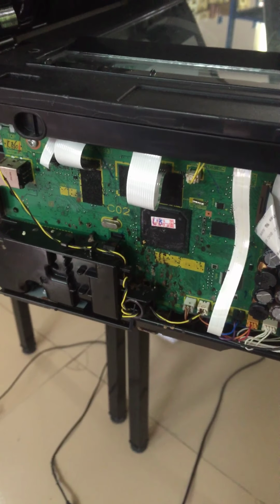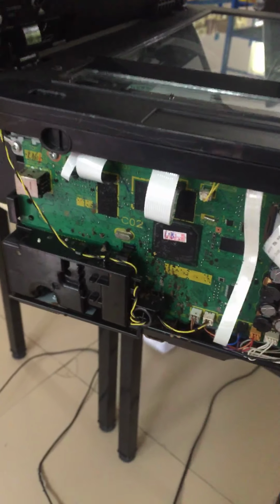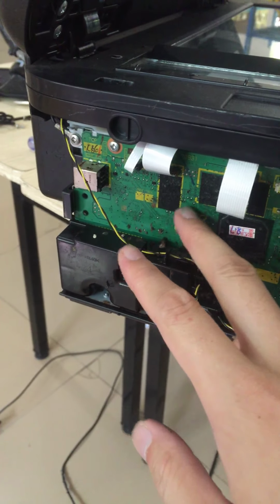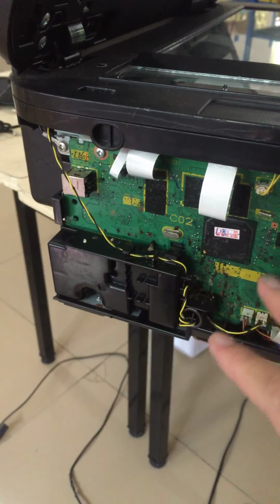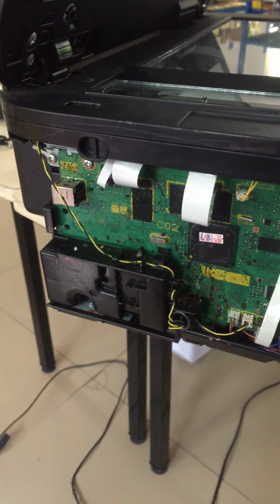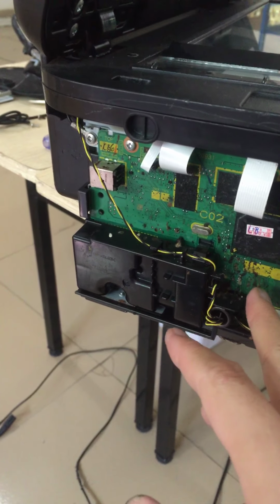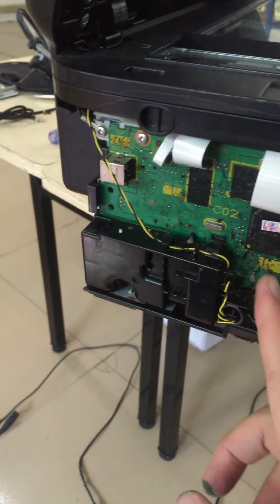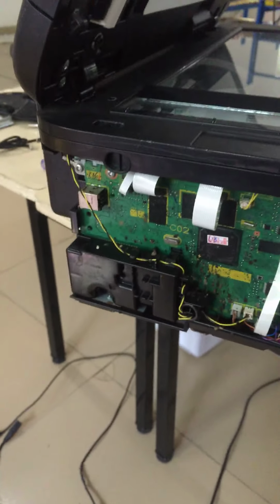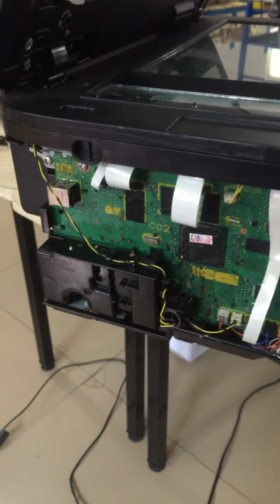Waterproof glue is really, really important for this. With the waterproof glue, you brush it onto this board. It will have a layer of waterproof glue, and this can protect your motherboard from the dirty things. This dirty thing is very easy to make your circuits short, very easy. So we are lucky we had brushed the waterproof glue onto the PCB board.